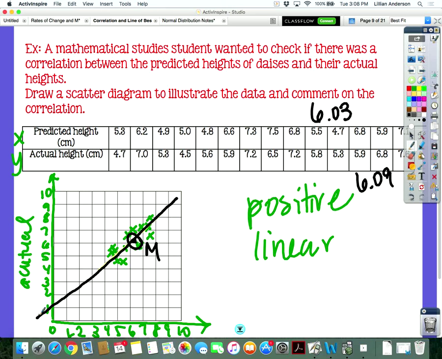Questions on that? Okay. Listen carefully. This is your homework. Then I'm going to hand out your quiz. Your homework: there are 3 IB exam questions that follow the notes where it says line of best fit. You're going to answer the first question, the second question, and the third question. Basically, answer all the questions before you get to Pearson product moment correlation coefficient. Everyone got that? Okay. And also, you are drawing a scatter diagram for your heights and shoe sizes. Now, that is 60 pieces of data. I want it on graph paper.